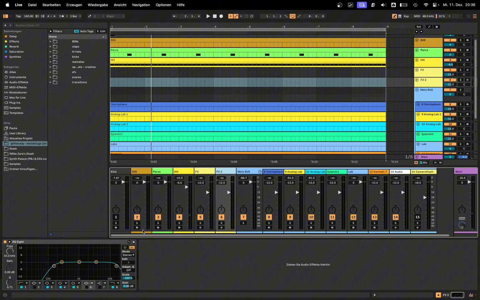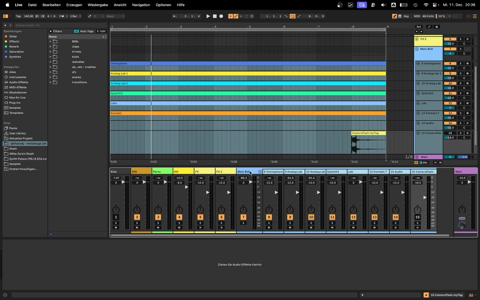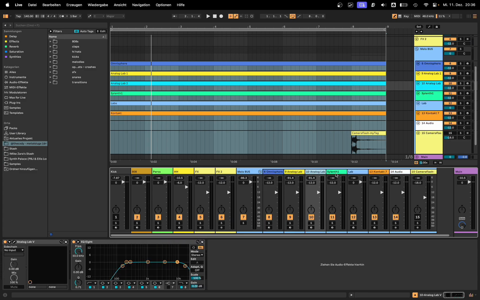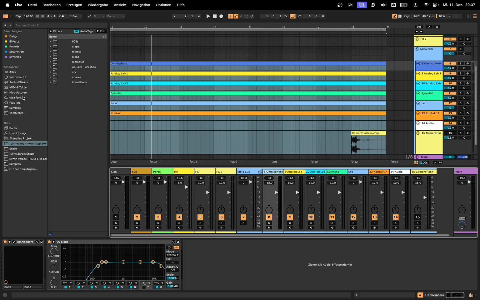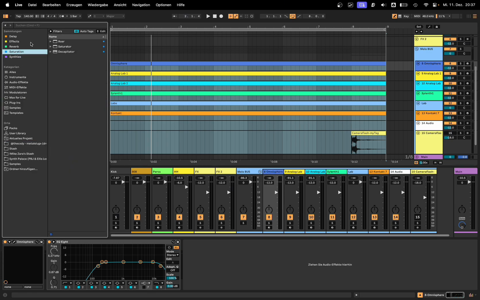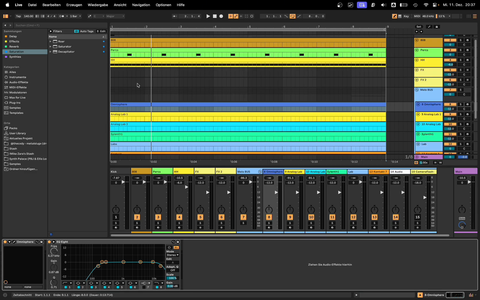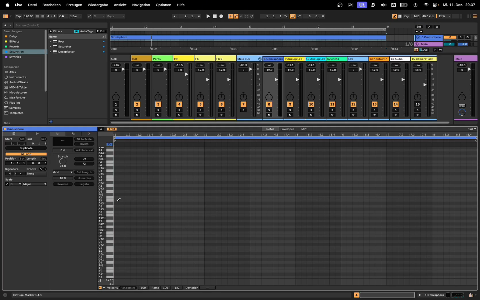I got 2 effects channels for swooshes and lifts and risers and stuff. And I got a melody bus, and I put some VSTs already in there, which I often use, so I don't have to go into the plugin list and search or set up stuff like that. Really helps to speed up your workflow. Also have MIDI clips already in there and can right away go in and create stuff.